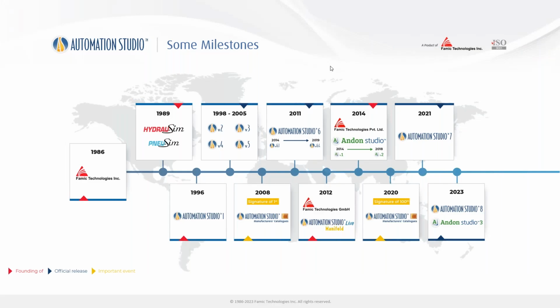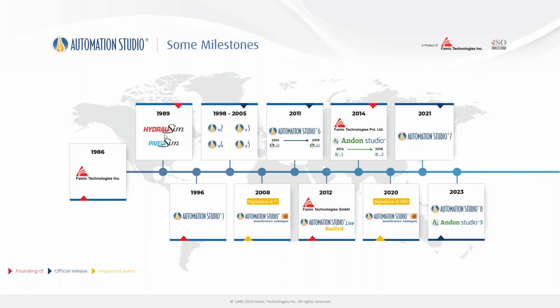So these are some of the milestones in the history of FAMEC Technologies. As I said, we were founded in 1986. Then slowly with time, we kept on upgrading our software, as per the needs of what is going on in the industries, and what publications or syllabus the schools and universities have. So with that, we keep on upgrading our software. We can see with time, we are always upgrading our software.